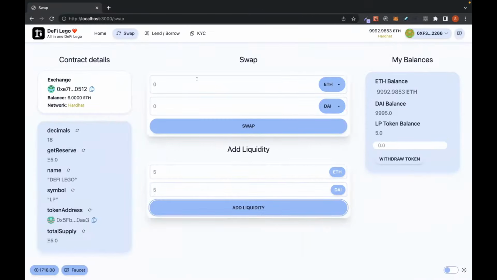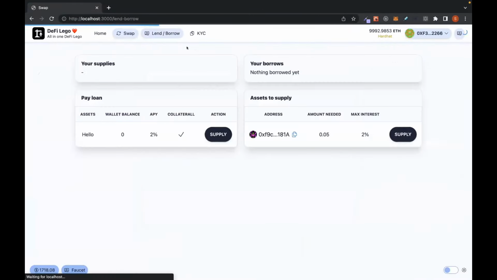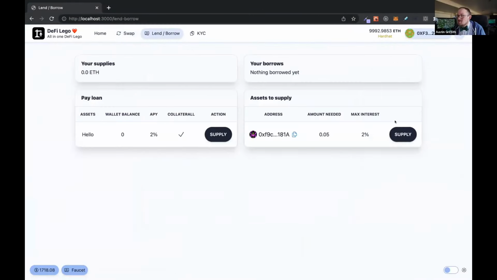This was the first build, and we also tried adding lend and borrow, but it wasn't completed fully. You can supply, but it's not working perfectly now. There were some glitches and bugs in the contract. Doing lending and borrowing, I think, is a really good step for part of the Ethereum tech tree.